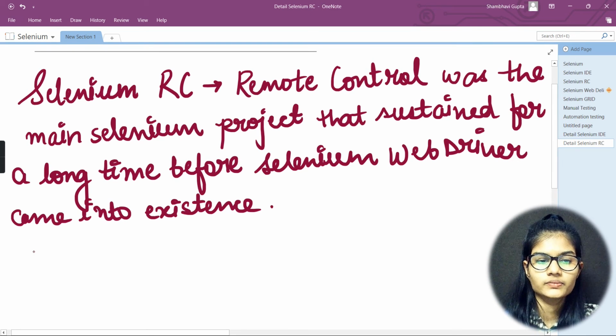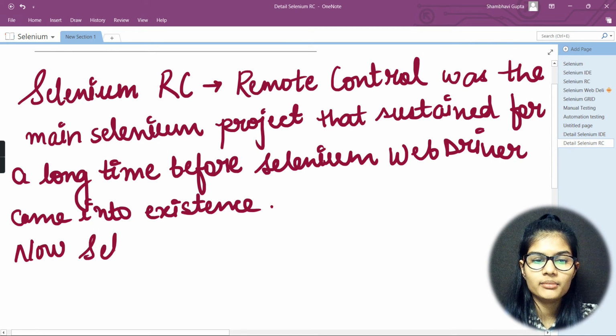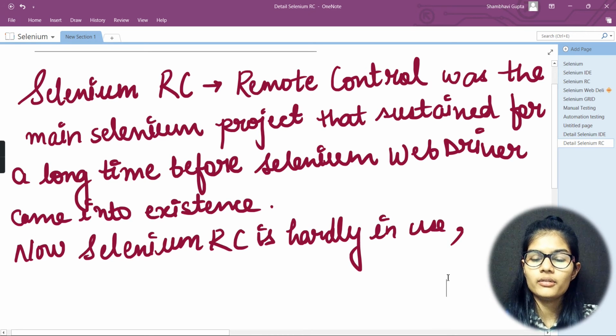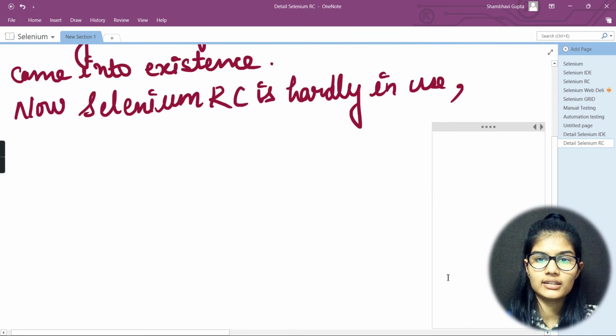Okay. Now Selenium RC is hardly in use. Basically, Selenium RC is very rarely used.